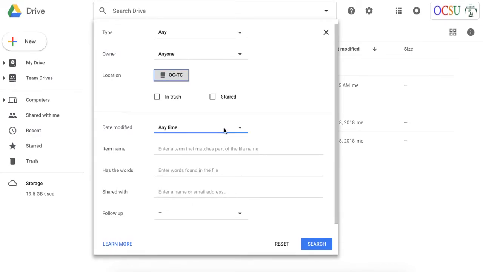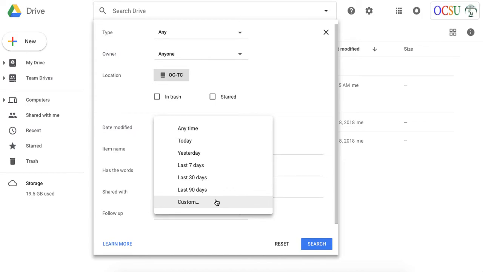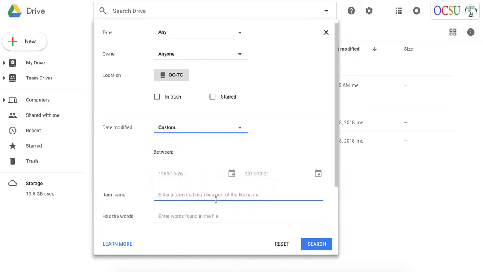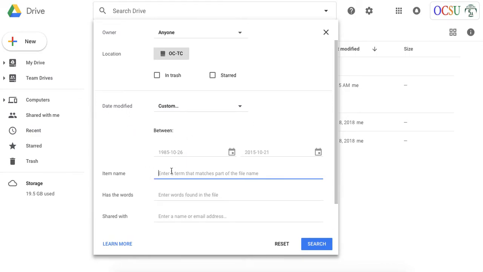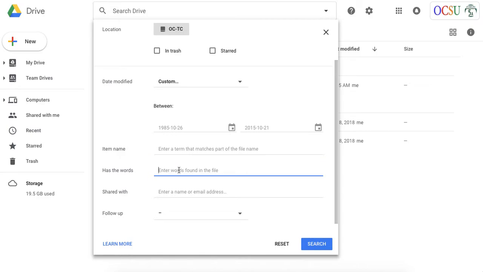Date modified. You can see there's even a custom option, so if you want to do something that's between a certain list of dates, like I know I dealt with it sometime this summer, you could do between June and August if you wanted to. Item name has the words. You can see here, enter words found in the file, so you can search for context within the file.